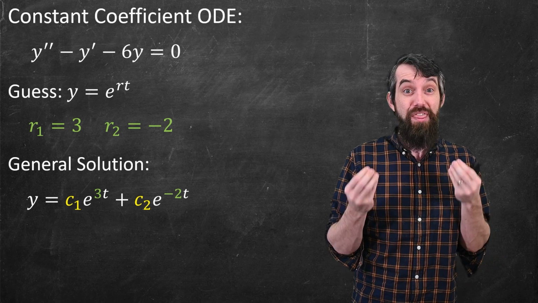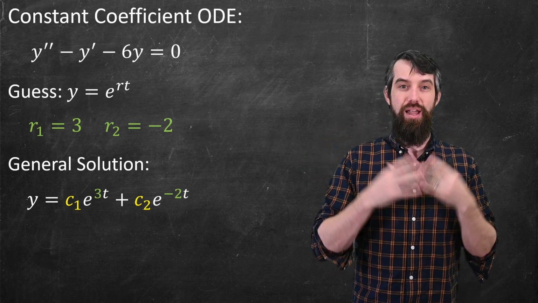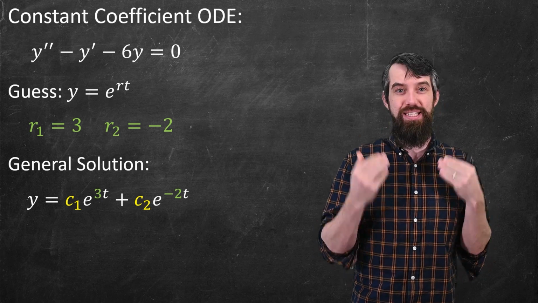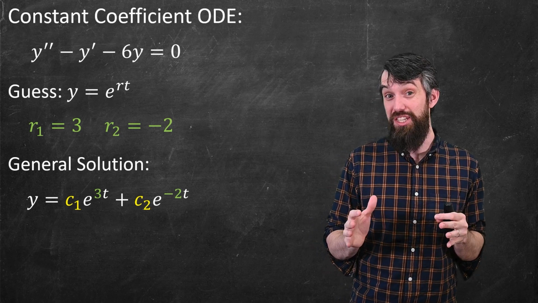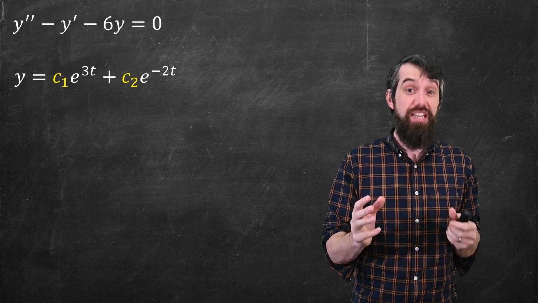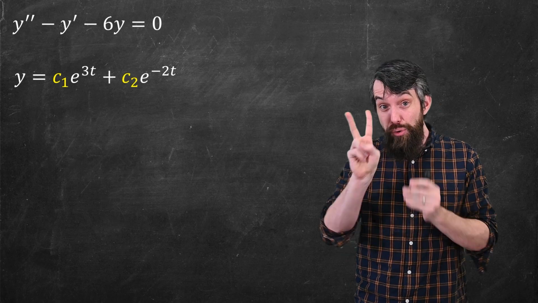They're linearly independent, and thus the general solution by our theory has to be written in this way: a linear combination of these two solutions, c1 e to the first root times t, and c2 e to the second root times t. Okay, so that's the solution to this differential equation, but what would happen if I also had an initial condition? But I actually have a c1 and a c2, two different constants.